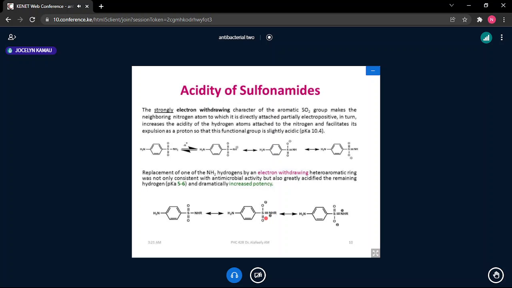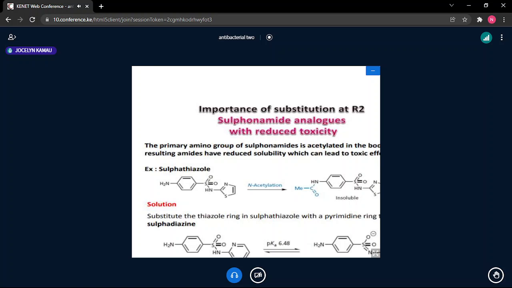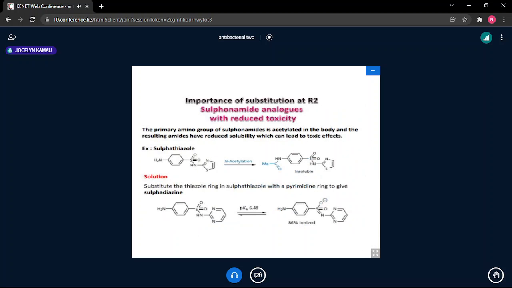It's NR negative, and then the negative comes in, and once it comes in, then this goes out and goes there too. Then this can come in and that can come out, and that of course is the next one there. So that's what we are saying. Therefore, the R is a very important group because it increases potency and also decreases the toxicity of the sulfonamide.